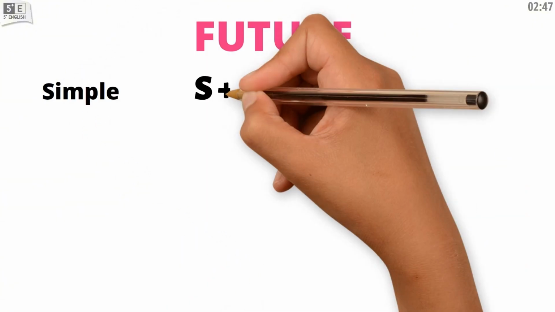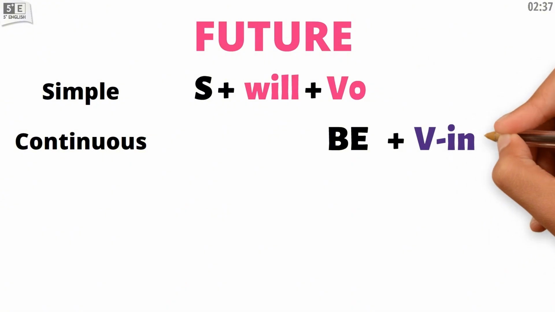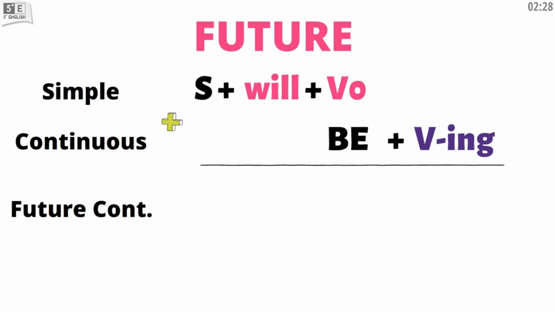The final group is the future tense group. The formula for the simple future tense is subject plus will plus verb 0, which is the bare infinitive. Next is the future continuous tense. Since we are talking about a continuous tense, we must have be plus verbing in the formula. And here we have will plus verb 0, so some of you might write be and verbing in the wrong place. Remember that be and verbing in the next part must go directly below the verb in the previous part, which is directly below verb 0.